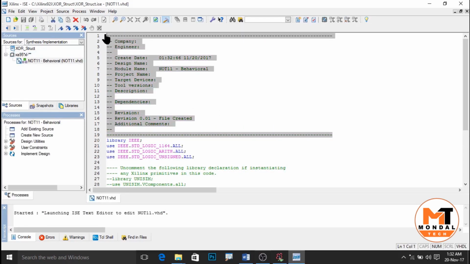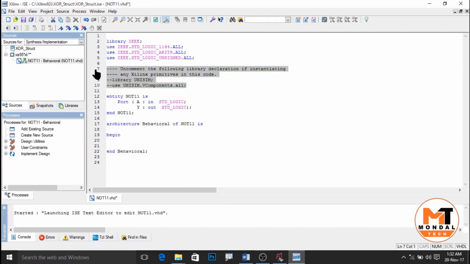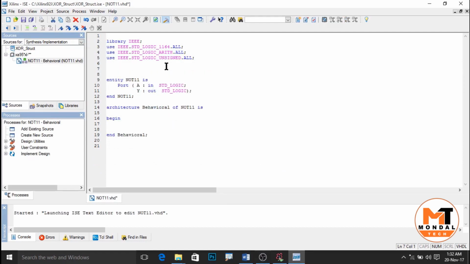Okay, just delete all these unwanted comments. Here this is the entity declaration, this is the architecture of the behavioral model, not1. So here after begin, the expression is: input is A, what should be the output? The output is Y gets not A. This is the NOT gate declaration.